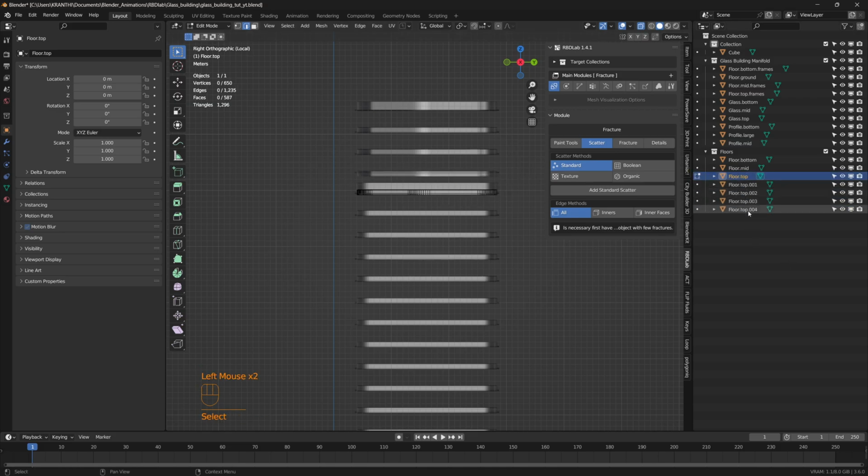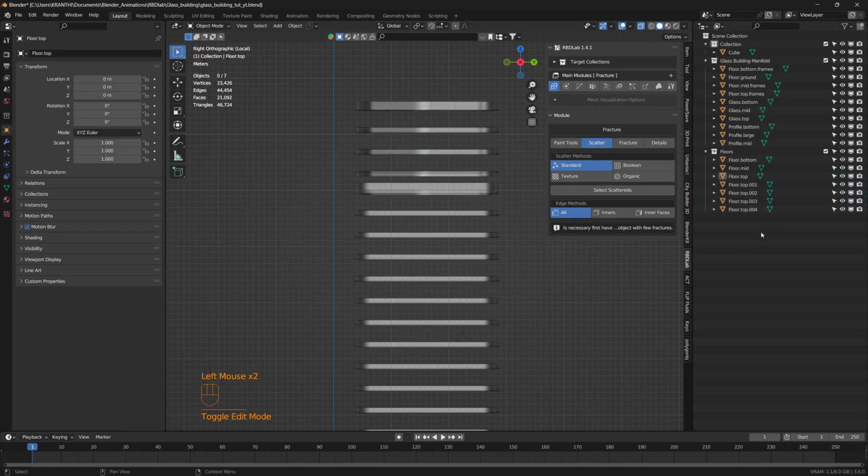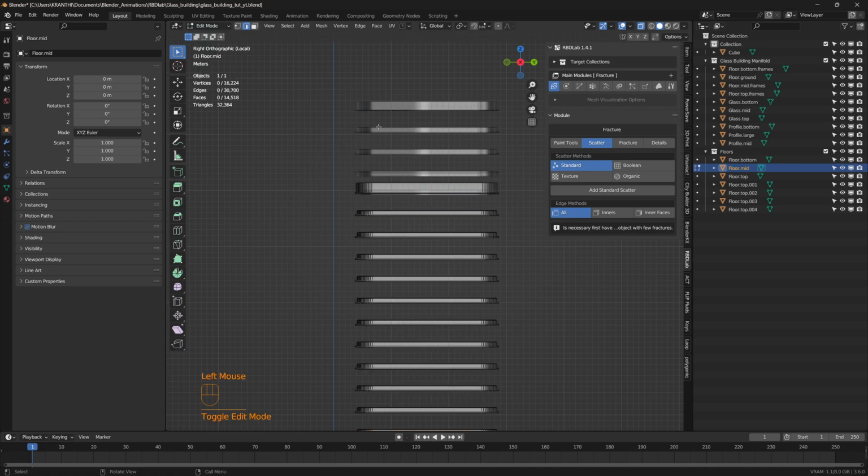There we go. So we have all these floors separated. The 5 floors from the top are separated into 5 different meshes. So let's do the same thing for the midsection of these floors as well.